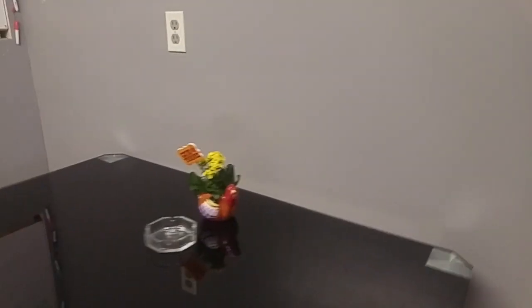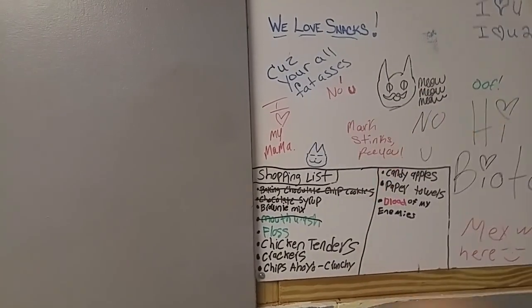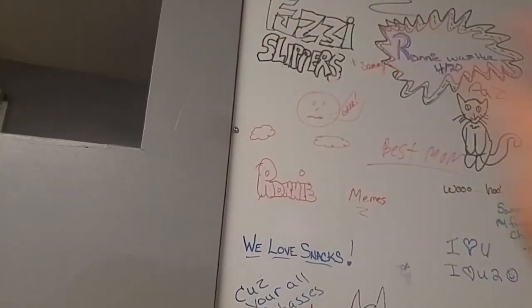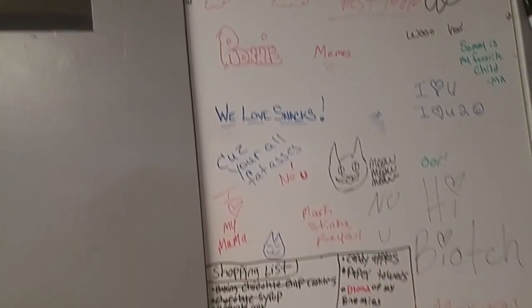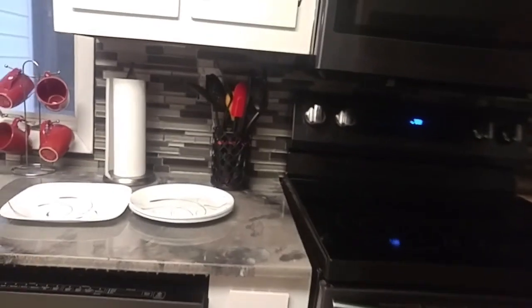Yeah, so slowly coming along, slowly. So yeah, that's it, guys. Just need some chairs for here. Oh, and there was a hole here when we moved in. Literally, it goes through to the steps on the other side that go to the basement. So we just put up a dry erase board, and my kids and everybody just write messages on it. It's pretty funny. My son made a list. So yeah, it's pretty cool.